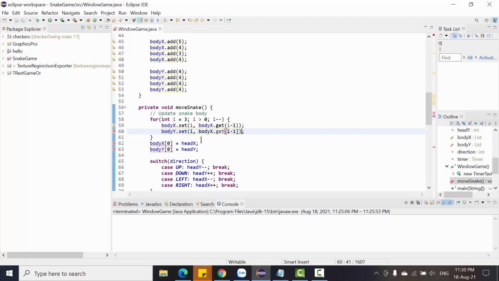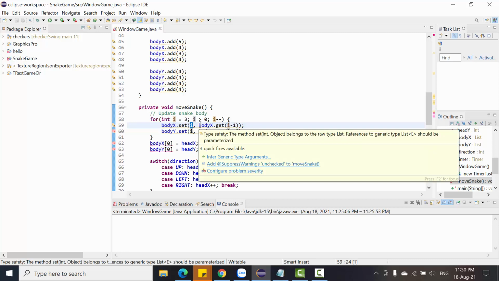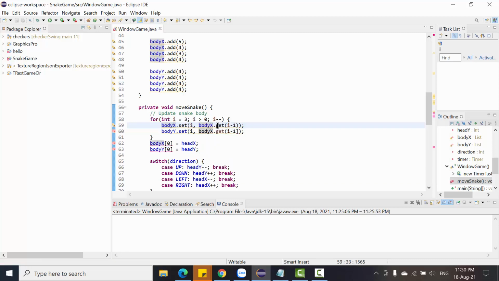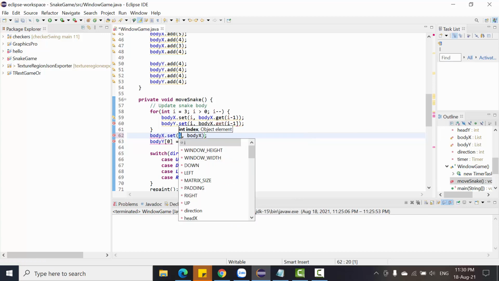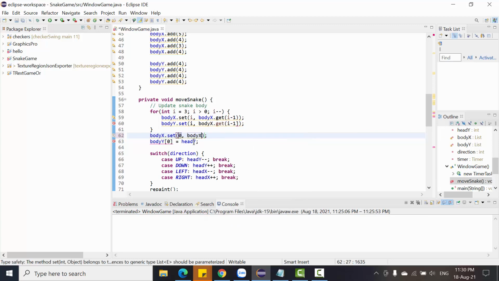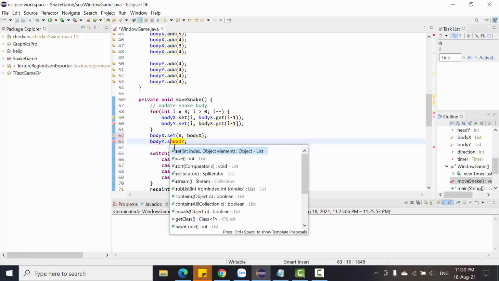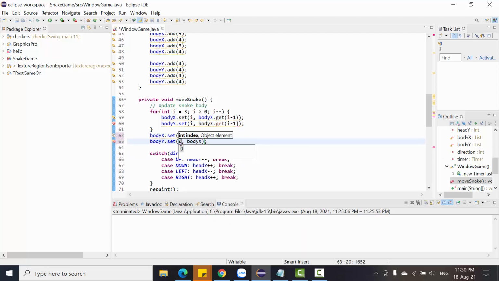We just set for the index i with the value here, and for this one just set 0, and here set 0.